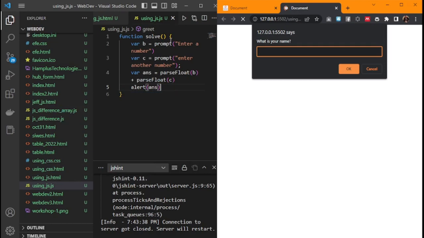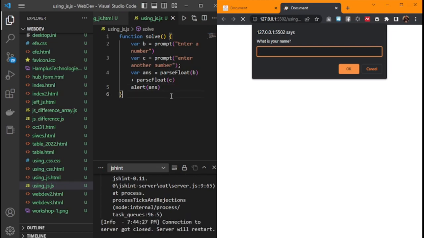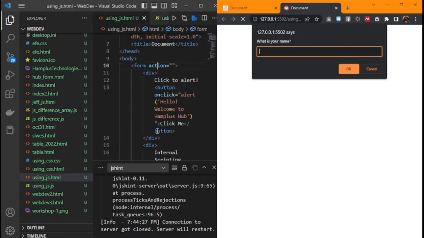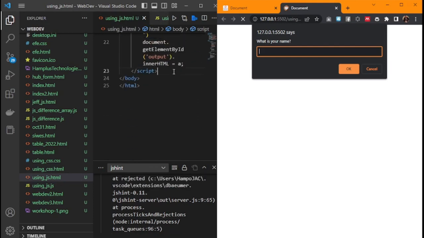And this will only be evident when it is clicked. So I have to go back to my HTML, then do the linking. Of course, I have to do the linking. Please, it's very important.